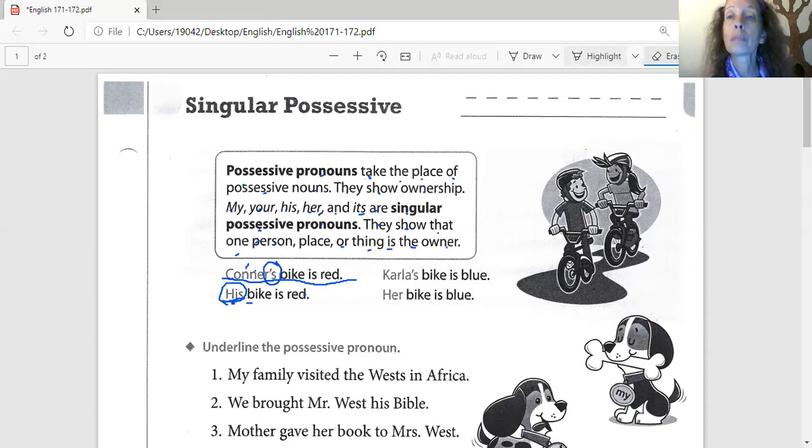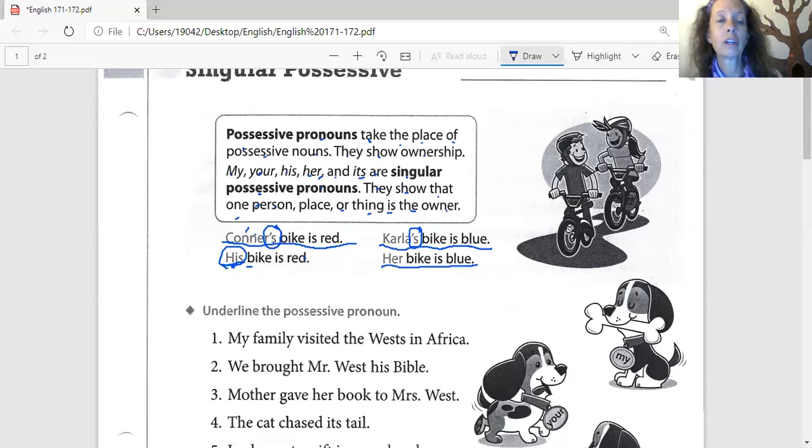Okay. So, let's go back to the next example. And, Austin. Yes. Can you read this for me? Yes. Carla's. Carla's bike is blue. Okay. There's my little apostrophe s, because I am using her name. Is Carla a he, she, or it? She. Austin, it is a she. So, we say her bike is blue. Very good. And here we go.